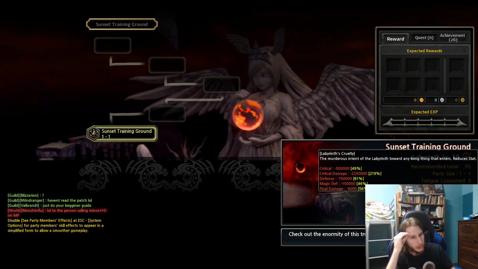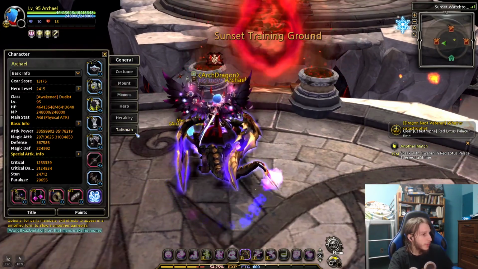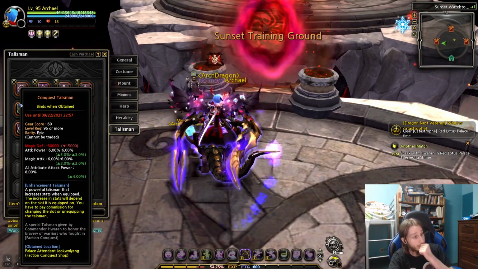Probably need a little more crit. And then, yeah, my defenses probably need a fair bit more defenses, and then FD is FD. So normally what I would do then is I would play around my talismans. Some of the reason my stats are low is because I have this conquest tally here.